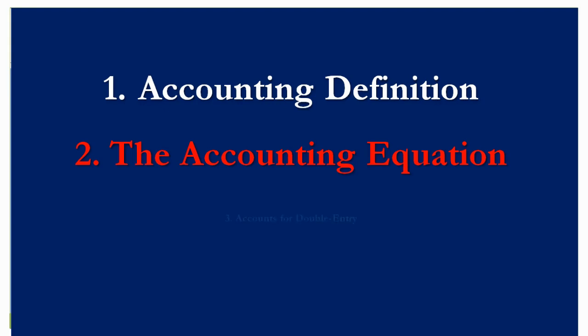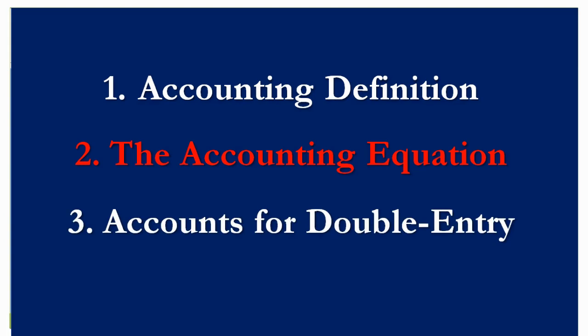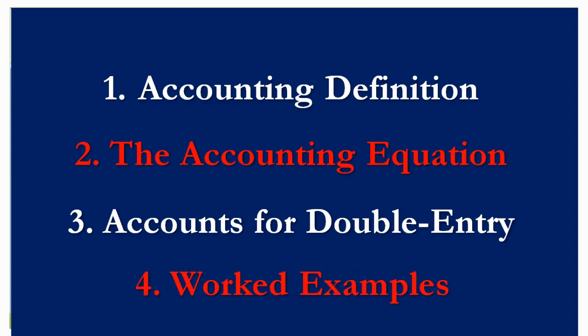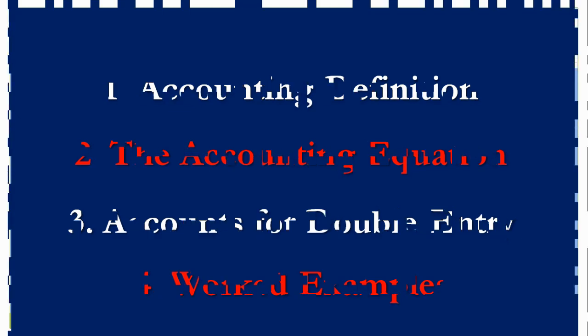So it's very important. We then covered accounts for double entry and prepared T accounts. If you remember, we said T accounts are a graphic representation of the ledger. Then we went through some worked examples. In other words, we used the principles that we learned and applied them to post transactions into T accounts. Fantastic. Now in this session, we're going to go through a crossword puzzle.